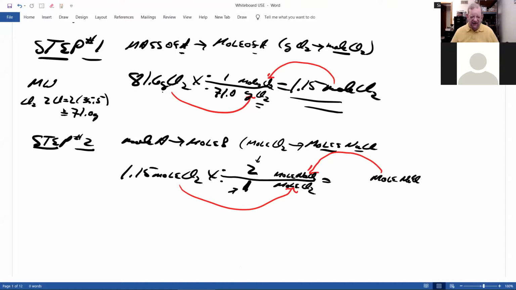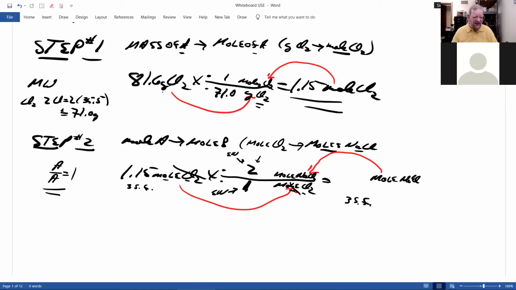Now, remember, coefficients of a chemical equation are exact numbers. Therefore, if this is 3 significant figures, our answer should be 3 significant figures. Before I go to my calculator, notice moles of chlorine divided by moles of chlorine cancel out, because anything divided by itself equals 1. Does anybody have any nightmares hearing me and seeing me write this in your mind? I hope not. That'd be scary.